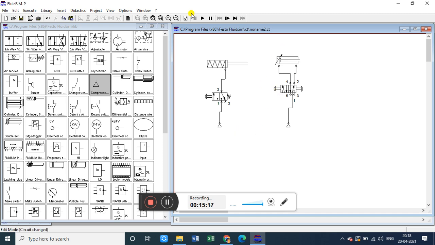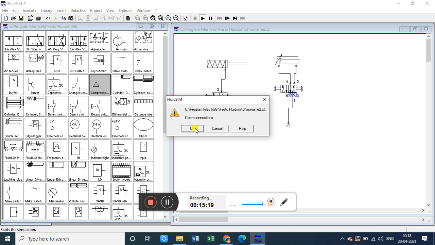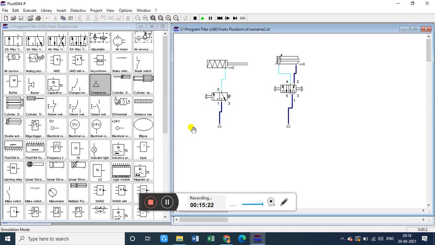So we'll see the working of this now. Run. Okay, start simulation. Anyway, I'm clicking on this. Now this is a double-sided 5 by 2 air operated valve, sorry, manually operated valve. So you can see I have pressed this and I have released this. Okay, I have released this, but still this left side block is in active condition, and because of that only the piston has moved to the extreme right side. Here there will be the rod end.